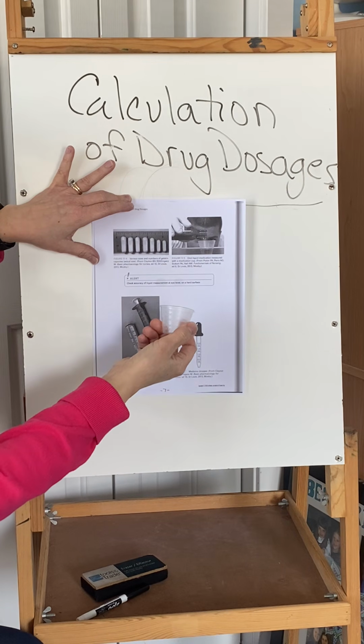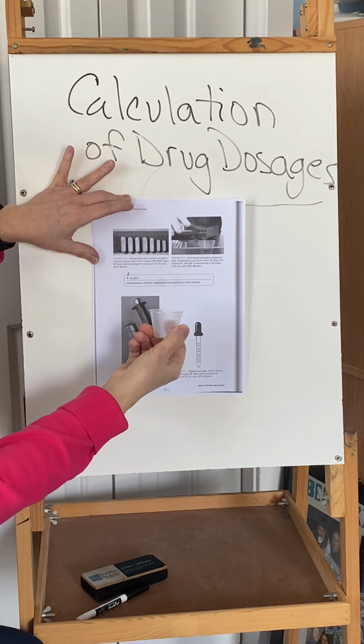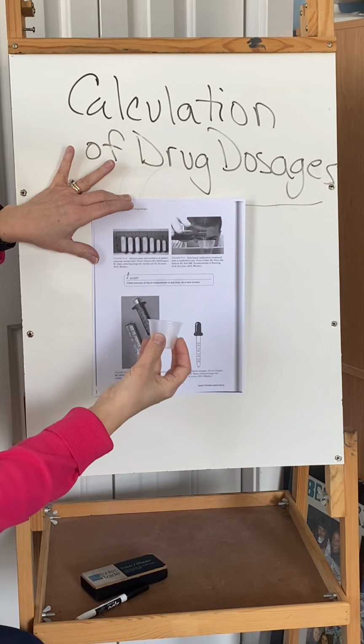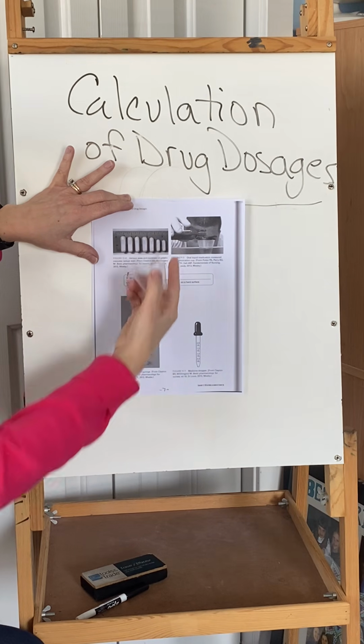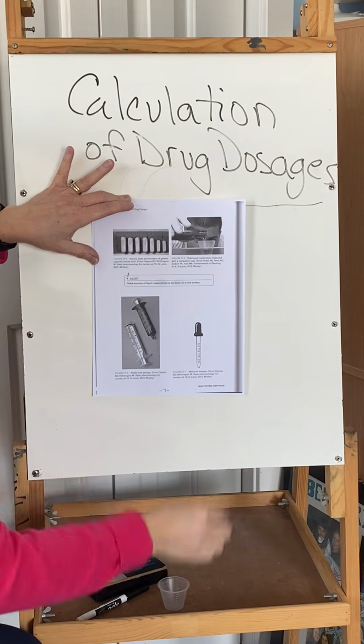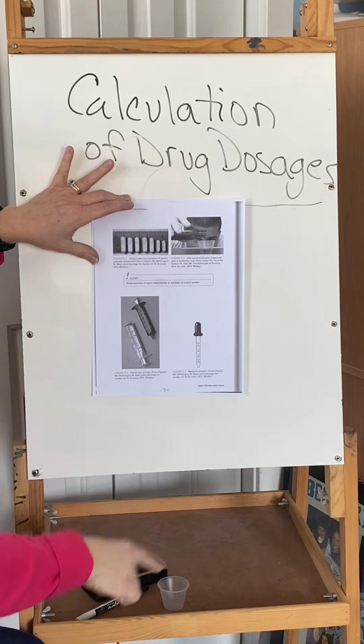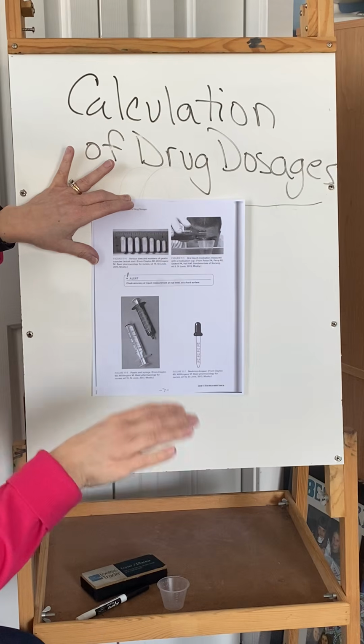This particular one has ounces as well. So you can see there's all kinds of labels on this that go from metric to household. The picture here is telling you that if you are going to use a liquid measurement and you're pouring something, make sure that the cup is set down on a tabletop.